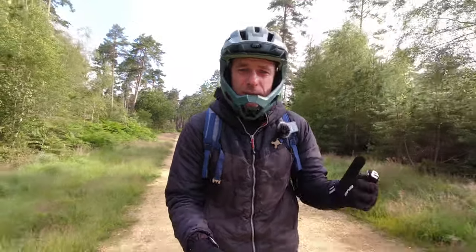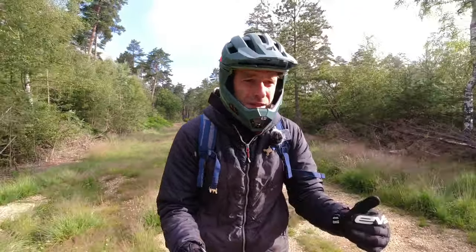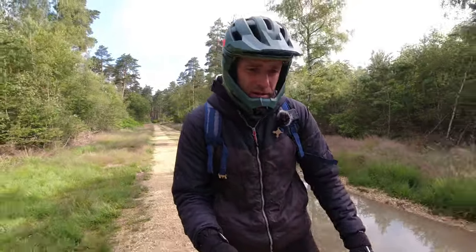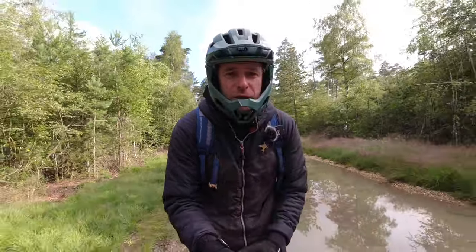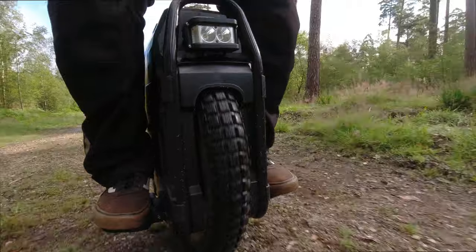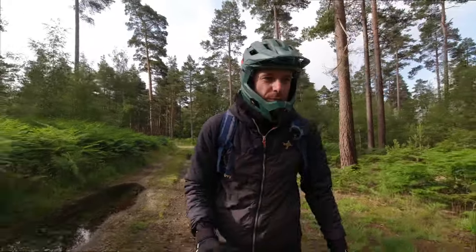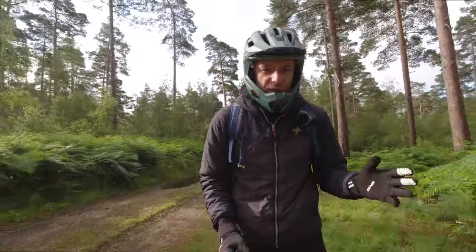It's still exactly the same. It's a little bit better, but I still got the wobble in the tire. Let me quickly show you. I don't know if you guys can see, I hope you can. It's a little bit like left to right movement. Did all the adjustments and whatever, and it still does it.